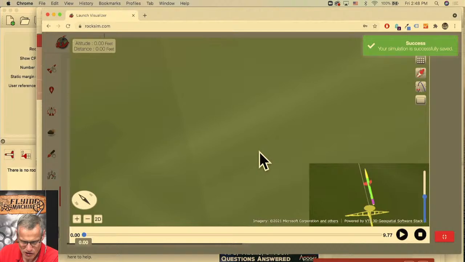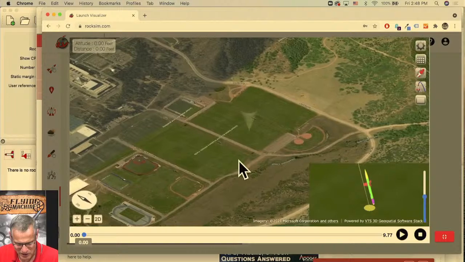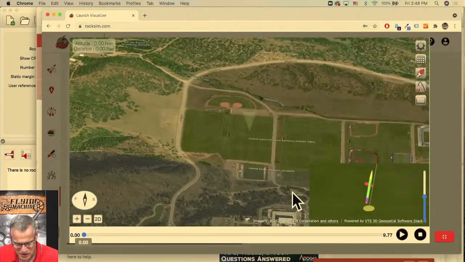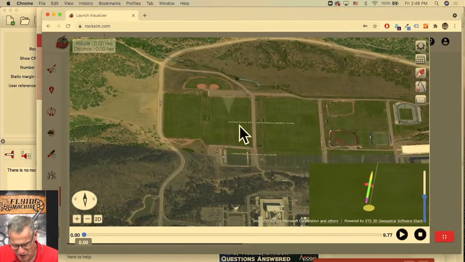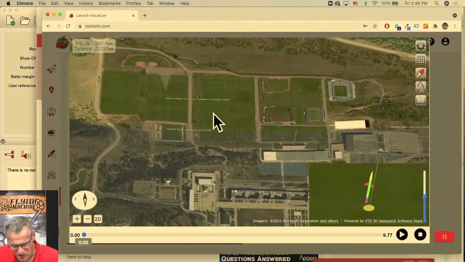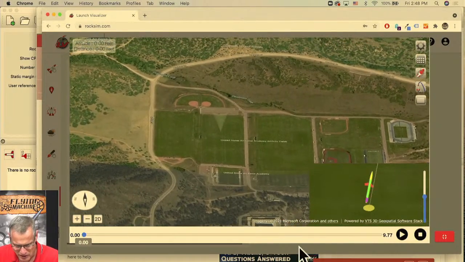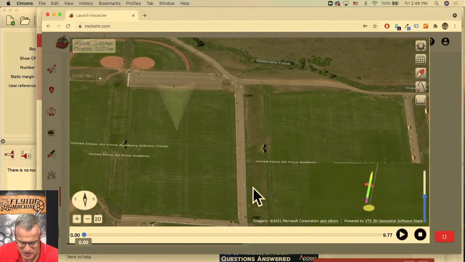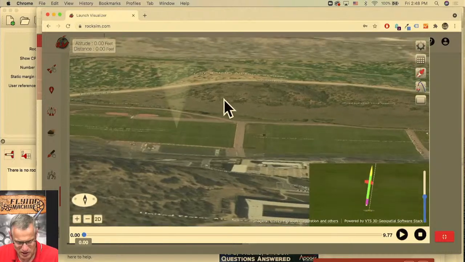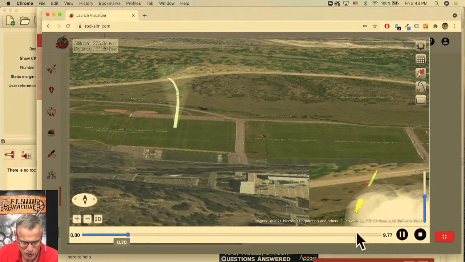8 seconds of terror. Okay, so here are the athletic fields that we chose. And the rocket is right there, aimed this direction, towards these tennis courts, it looks like. Let's zoom in a little bit. This one only stays in the air 9.7 seconds, so it's not going to go very high. You can kind of see how high it's going to go with the cone. Let's see what the trajectory looks like.